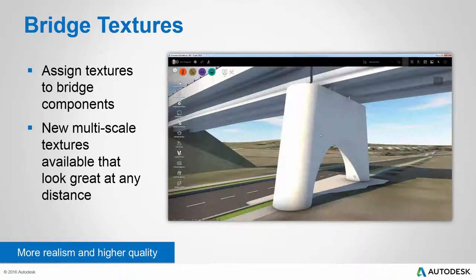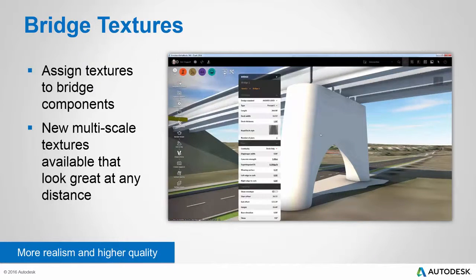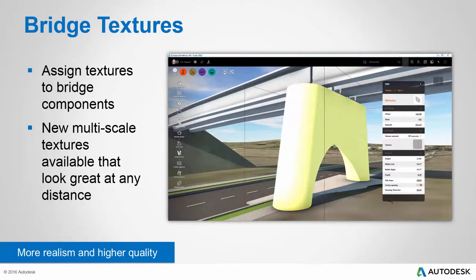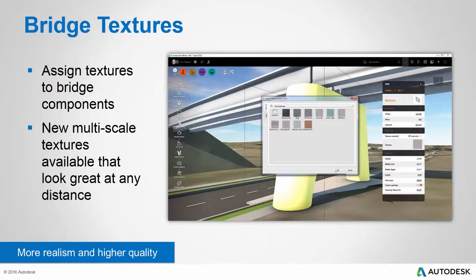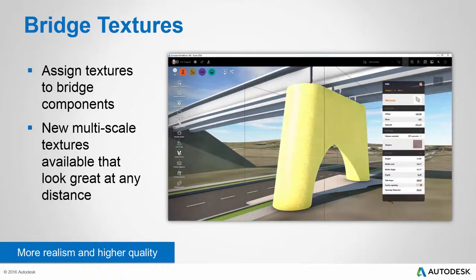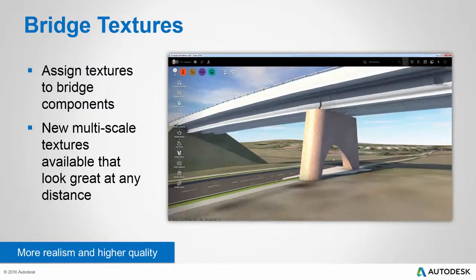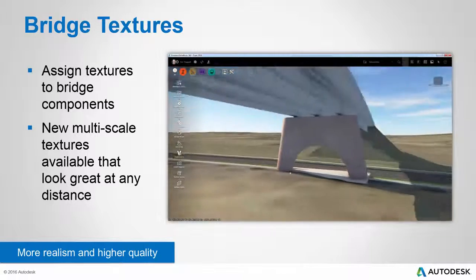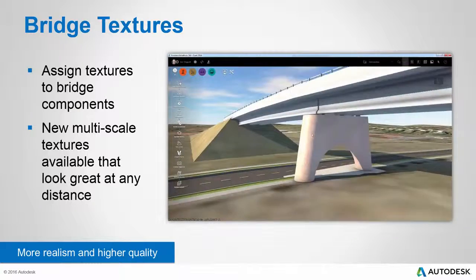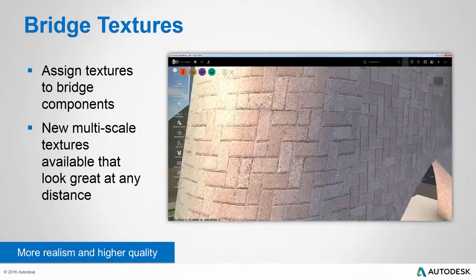Now, we introduced multi-scale textures a release or two ago, but we're expanding them and adding more of them in this version. Why is this important? It allows you to create more realism and higher quality to the appearance of your models. This means you can go from design to communicating your design with little or no effort.